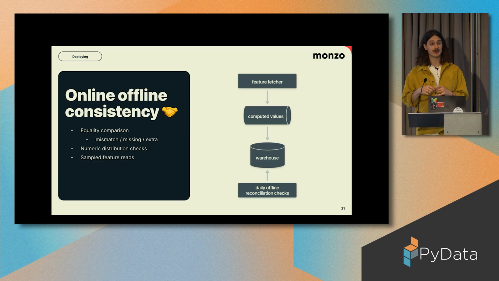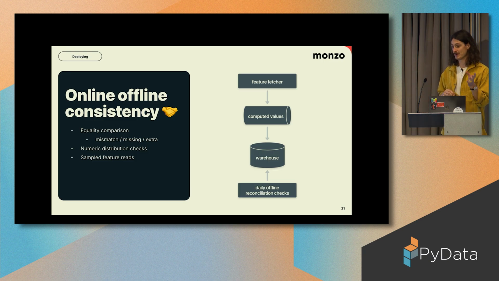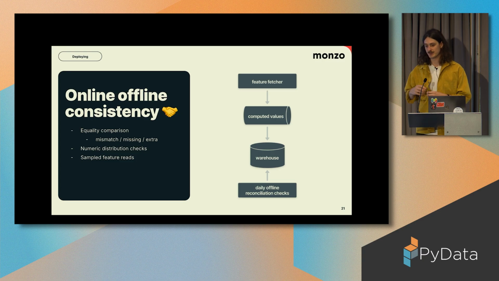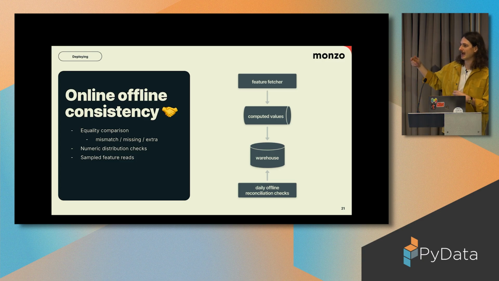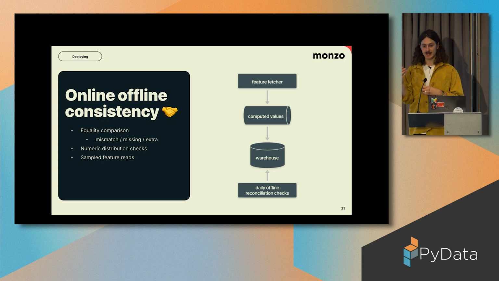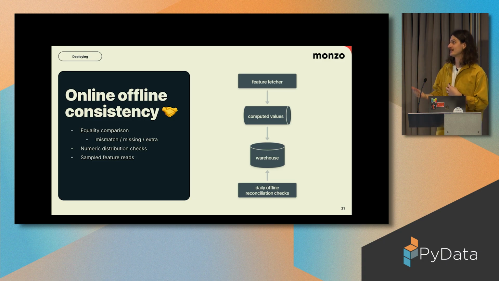Okay, so one of the big goals we had was to also monitor online and offline consistency, right? One of the big problems we had was that because these definitions change, or maybe the underlying data changes, we needed a way of objectively monitoring how different the data is online versus offline. So as I mentioned, we have this definition of the feature, and we've used that to create those training data sets, and we've used that same definition to create those features online.